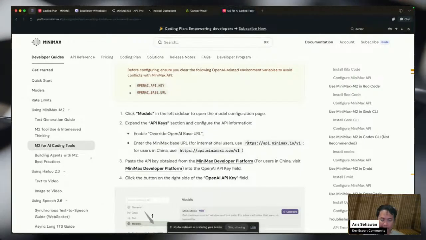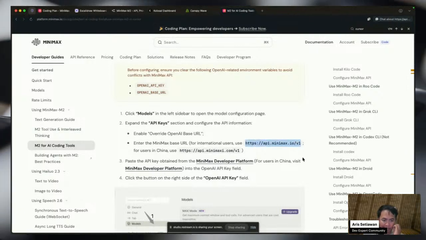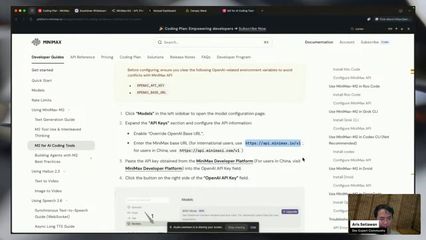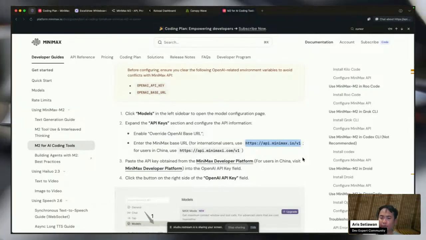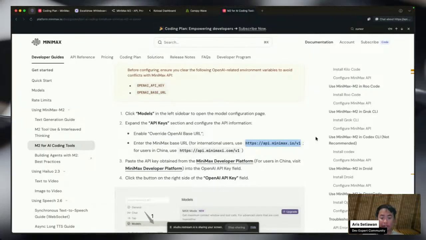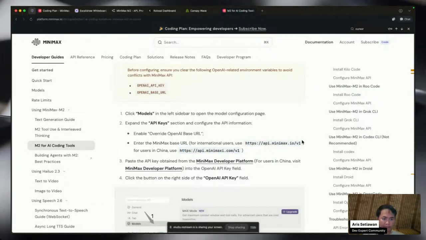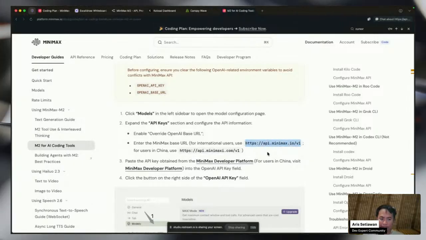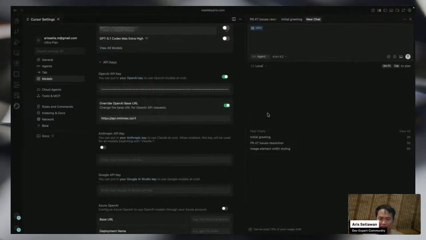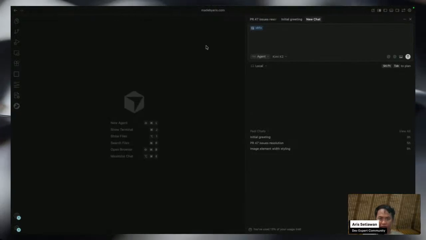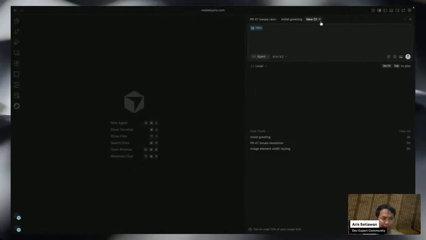First, the international one, for me, this one, api.minimax.io slash, the first one, v1. And if I were going to China, then I can use this one. Because I'm still in Indonesia, in my country, I'm using this one. Then I just need to paste it here, and it's done. I just need to proceed, and let's create content. Okay, let's proceed.